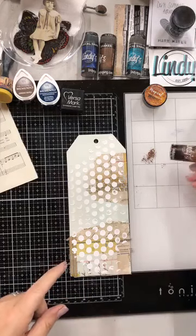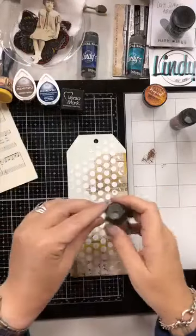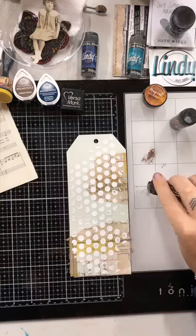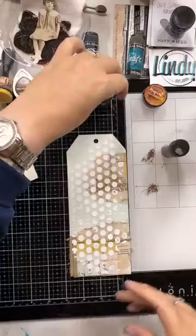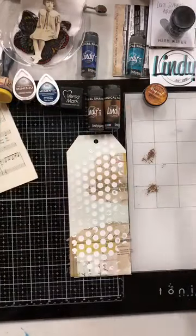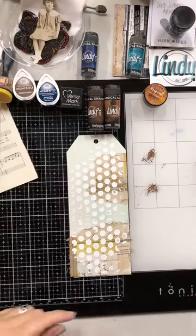So just popping on the Bratwurst Brown first, and I might make up a little puddle here of the Antique Bronze. So the difference between these two browns, the Bratwurst Brown is a pink-based brown. The Antique Bronze is a blue-based brown. That's harder to say than it needs to be, but you get the picture.